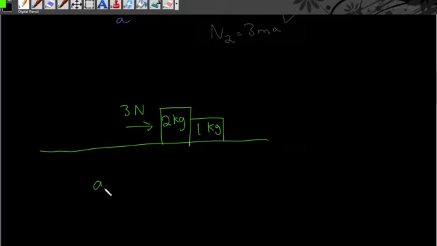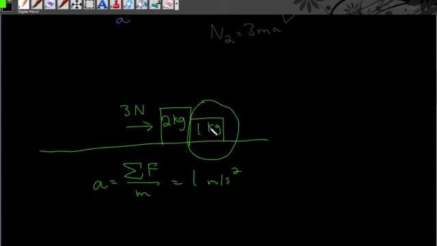And so first of all, using Newton's second law, we know that acceleration is the sum of forces over mass, and total mass is 3 kilograms. Sum of forces, well, there's only one force, it's 3 newtons. The acceleration is 1 meter per second squared, which means each of these has to be accelerating at 1 meter per second squared. And we know that this force is only exerted here. So let's now look at this block.